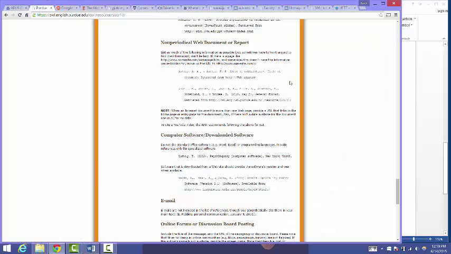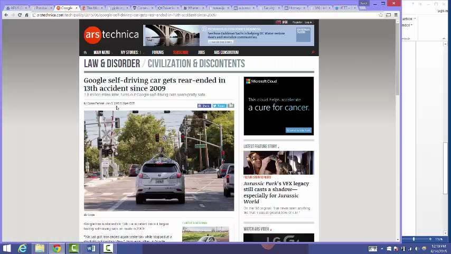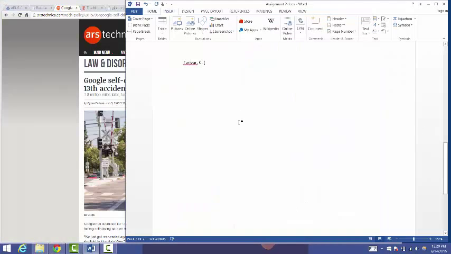If you look at an example here, the date is a minimum of the year, but if you have the full date, you can include it: the year, a comma, a space, the month spelled out, you don't abbreviate, it wouldn't be NOV for November, it would be November, a space, the day, and you don't include leading zeros if it's a single digit day. So I have here 2015 June 5. So I do 2015, comma, June, fully spelled out, and 5. Close parentheses and a period and a space.